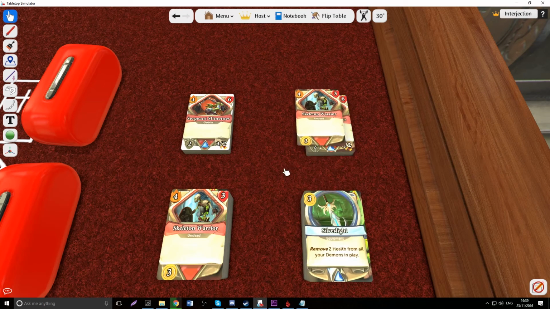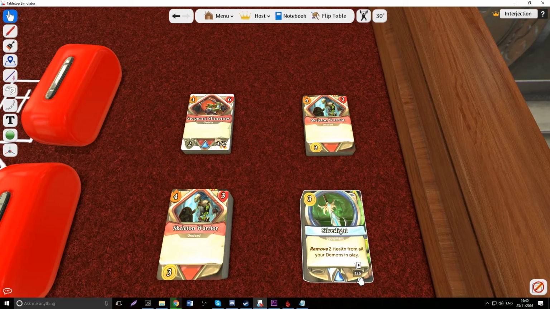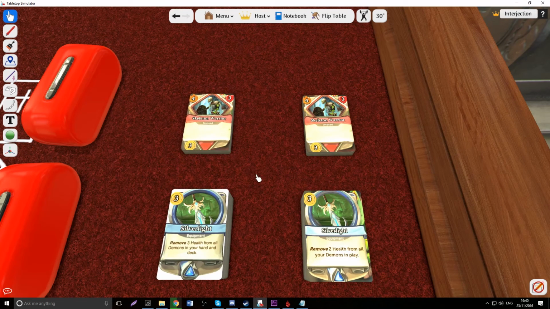Next up we have Silverlight. The existing one is awful, right? 3 gold, no weapon reward, remove 2 health from all your demons in play. I guess the idea is it helps you kill the demons, but to be honest, you don't really want to be killing the demons until your base attack is high anyway, because you want to deal damage to your opponent. So especially when it's 3 gold, you'd rather be spending that on Relisum's Balm off of the exhausts. And if you had spare gold floating around, you'd probably spend it on increasing your base attack to actually kill the demons with, or even actual damage cards. All of those would be better than Silverlight.